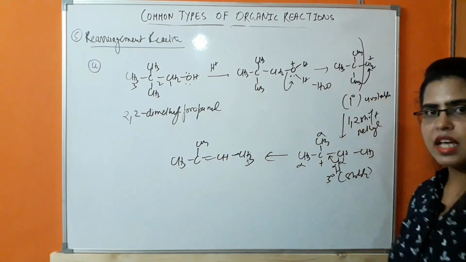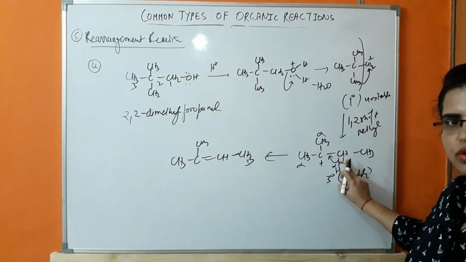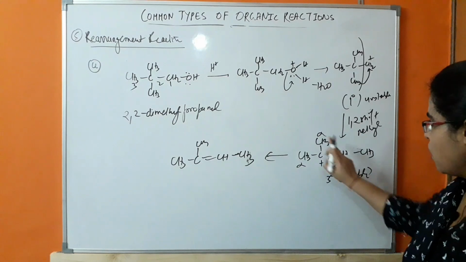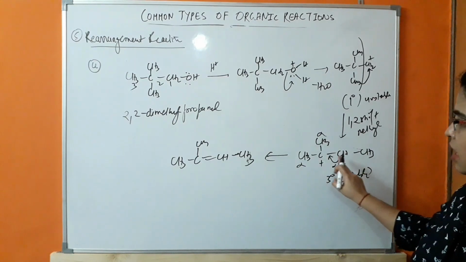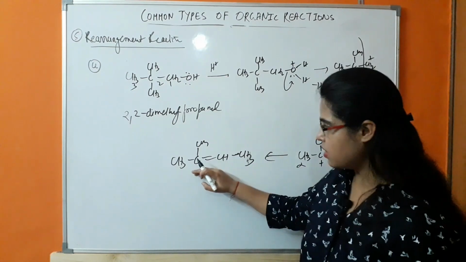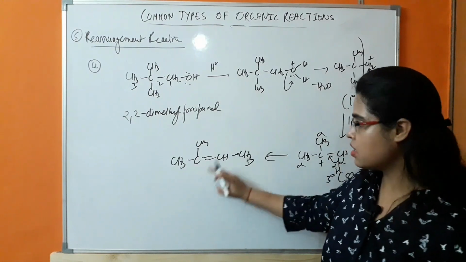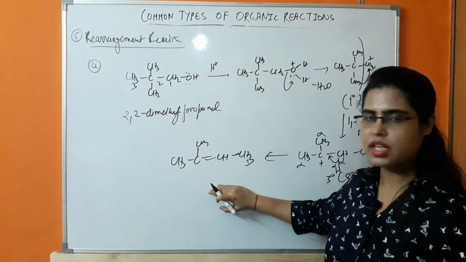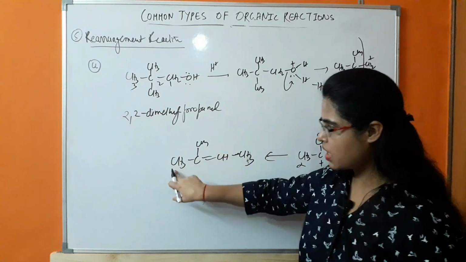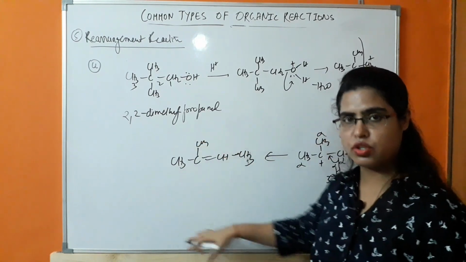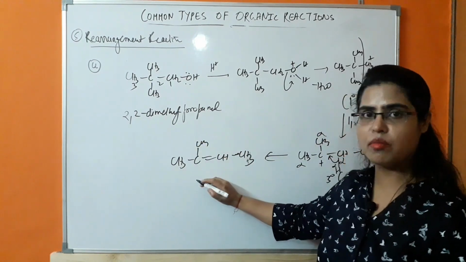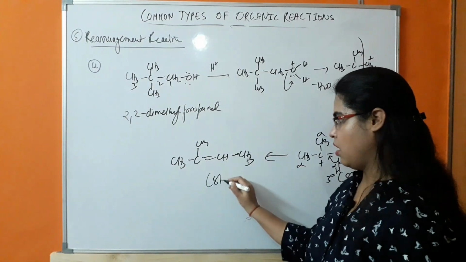CH3. Why is it happening? Why is this alpha carbon donating its alpha hydrogen? Not these, because when this alpha hydrogen is removed, the double bond obtained is highly substituted. Okay, if you remove this one or this one, it would not be as substituted, so this alkene will be much more stable.